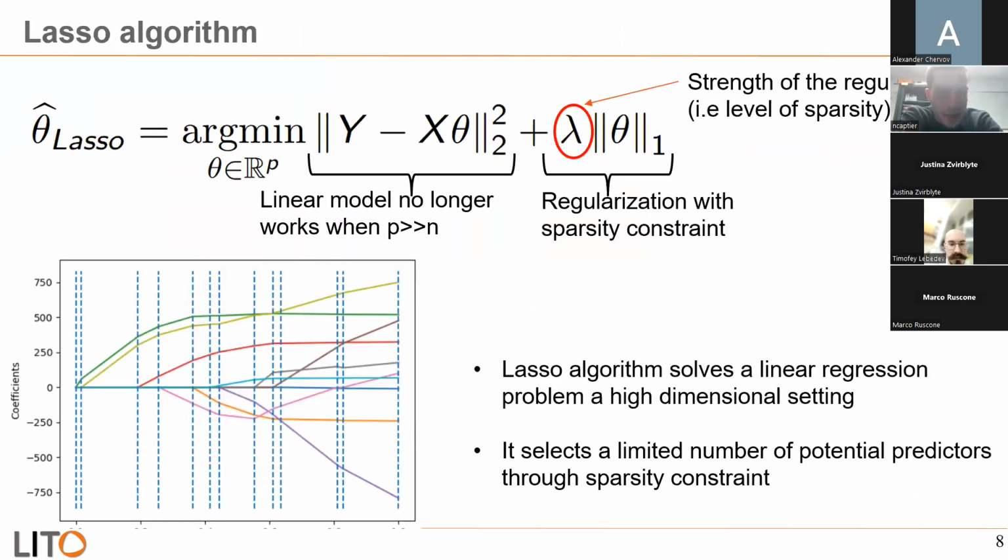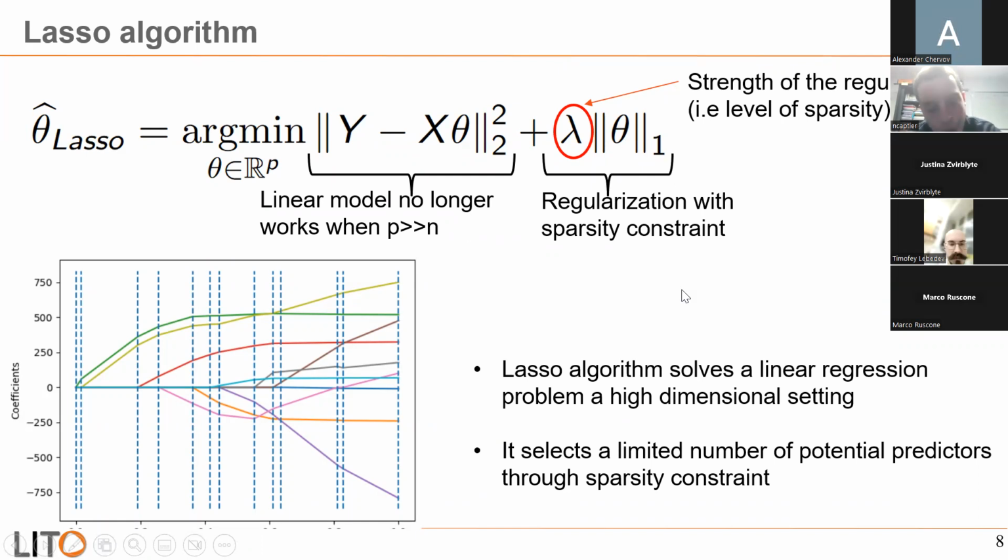So this is the only mathematical formula, but the Lasso algorithm is just a way of regularizing the classical linear model. The problem with linear regression that you have here in your objective function is that when you have many more features than number of samples, you can no longer apply this kind of strategy. You need, in fact, to regularize, adding a penalty on the parameters. You need to really regularize.